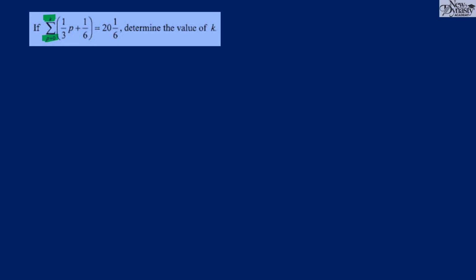So what you need to do here, grade 12, is make sure that you calculate the first 3 terms of the sequence. Let us calculate the first 3 terms of the sequence, so that we will know what type of sequence we are working with. For the first term, we go to our expression, which is 1 over 3p plus 1 over 6. Our p started at 0, so we substitute 0 for p, and anything multiplied by 0 is 0, so that is out.